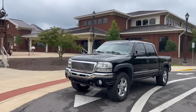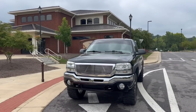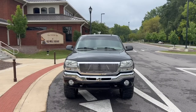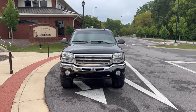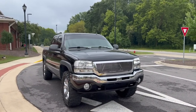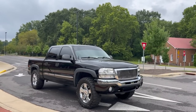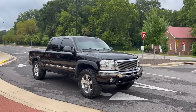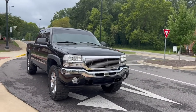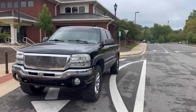All right guys, here is the new grill, and I am absolutely in love. I think it looks incredible. Obviously I did not install the other two grills - comment down below if you think I should, but I think this is the perfect amount. I think the other two would be a little tacky. If you have them on your truck, DM me on Instagram and shoot me a picture so I can see what it looks like. Maybe the ones in the middle - Lauren thinks I should. I'll throw a clip in of her talking about that at the end of this video. But yeah, I think it is perfect. I know a lot of people like the GMC emblem on the front, but I think the complete billet grill just looks so incredibly clean.